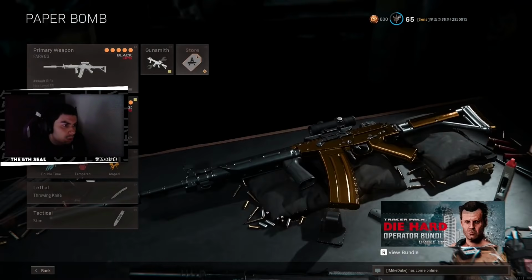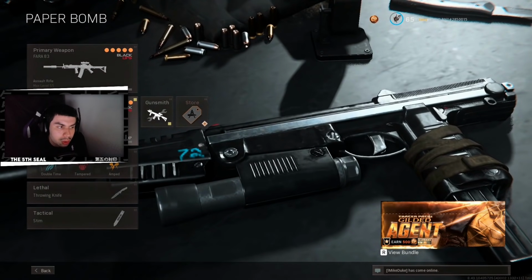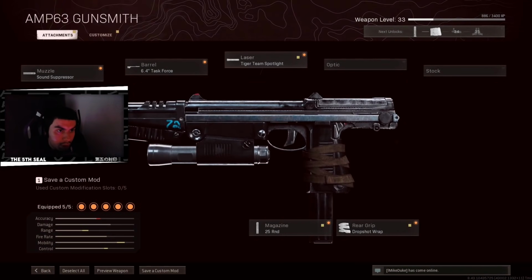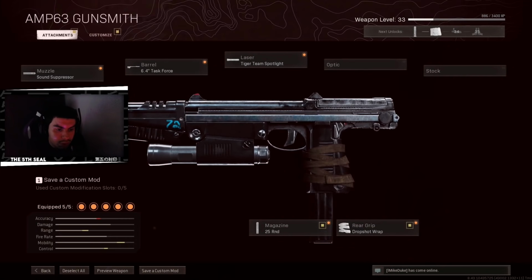That was the first one. This loadout I usually use for tempered. So with tempered, I don't really care too much about the secondary because I'm going to have another weapon for that. But I use the AMP, and this is my build for the AMP. Tiger Team Spotlight is probably the most important thing right here, because you want to be able to move as fast as you can and then use movement to defeat these people. But I have all these other things too for ADS speed, like sound suppressor, drop shot wrap for ADS speed, and then I have task force and 25 round.